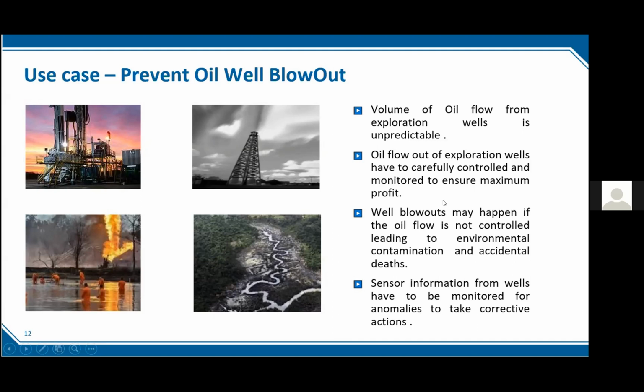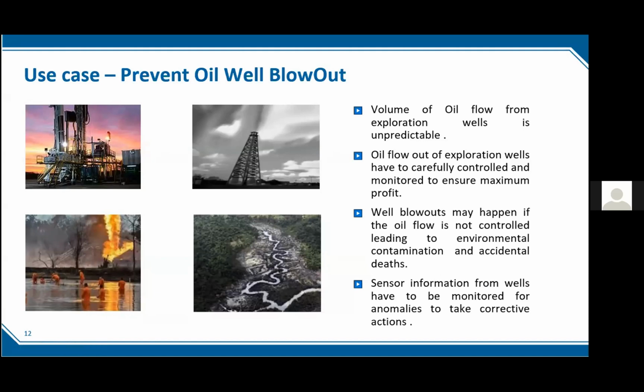This is what I'm explaining here. Volume of oil from exploration is unpredictable. Oil flow out of exploration will have to be carefully controlled and monitored to ensure maximum profit. Well blowouts may happen if the oil flow is not controlled, leading to environmental contamination and accidental deaths. Sensor information from wells has to be monitored for anomalies to take corrective action. So this is the use case.